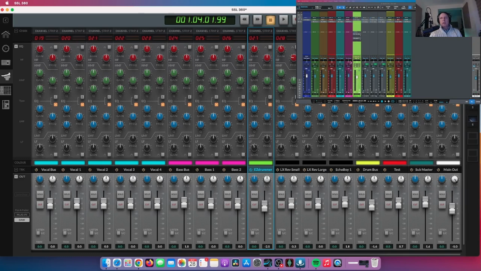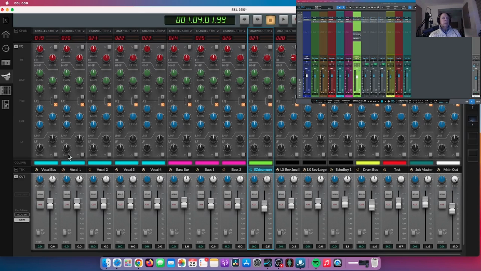It's safe to say that to use this properly, you need to have the SSL channel strip on every single track that you have in your DAW, if you want it to show up. Otherwise it won't show up in the SSL console. Let's get straight into what the differences are now, to me anyway. I've only just done the update a few days ago, and I'm not an SSL expert, but let's just see where we are. So you can see on my SSL side here, I've got my faders, and I've got my normal stuff, and I've got my EQ section open at the top here.